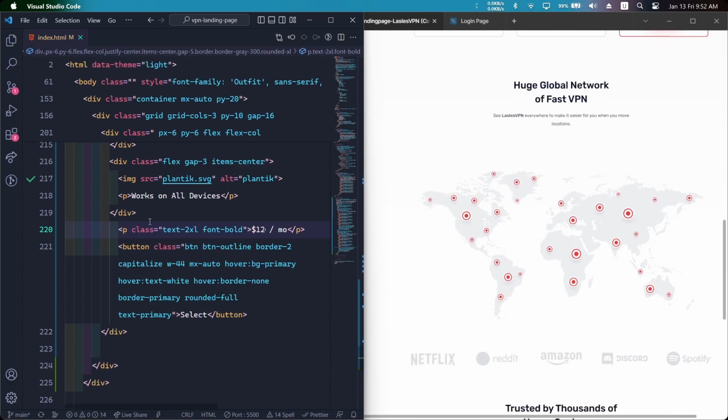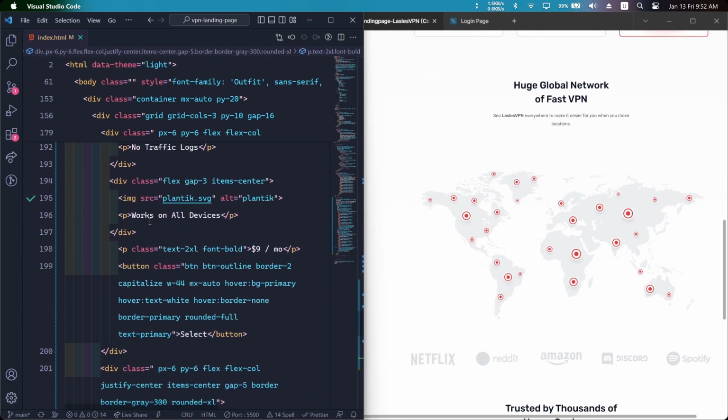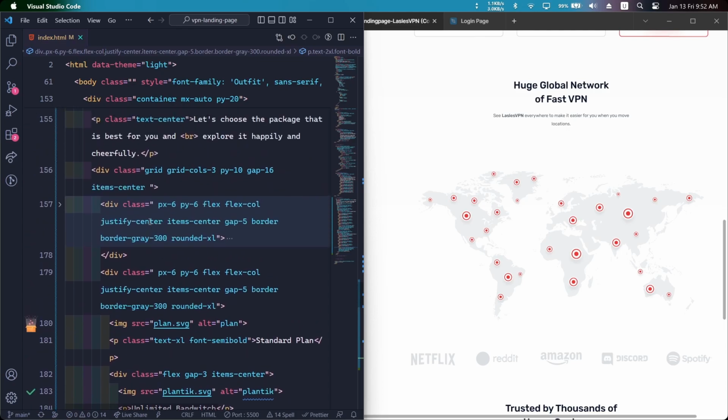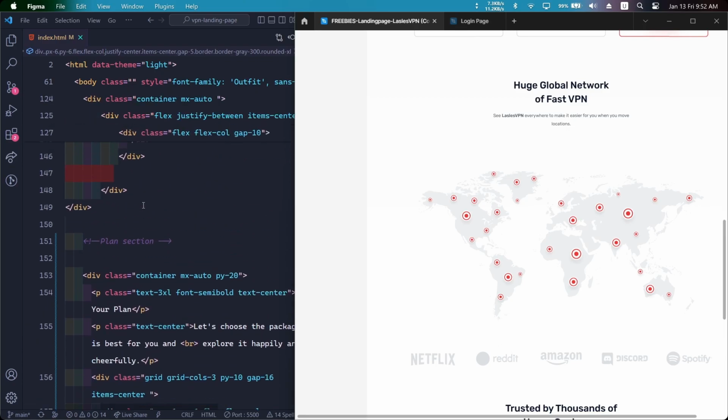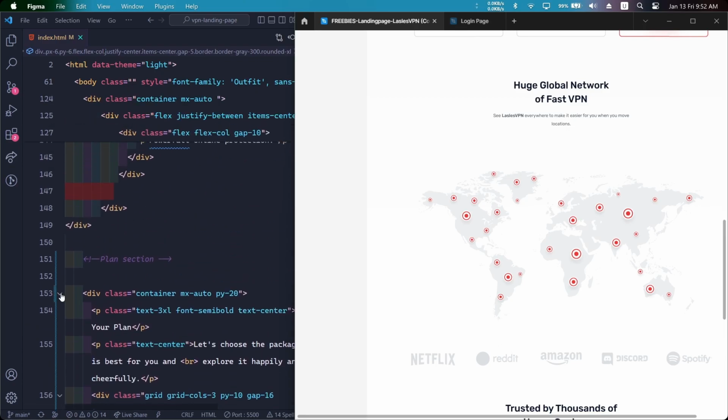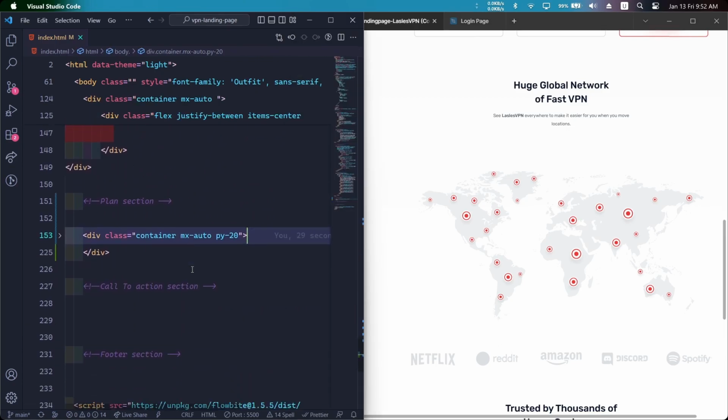So we will head over to the map sections. Okay, so now let's just collapse this thing, and we need to head over to the map, right? We will call it as map section.